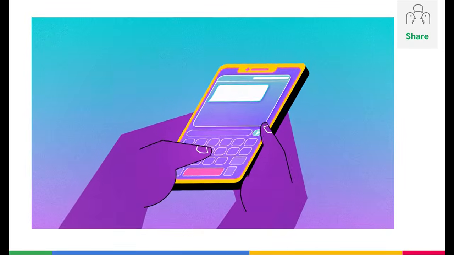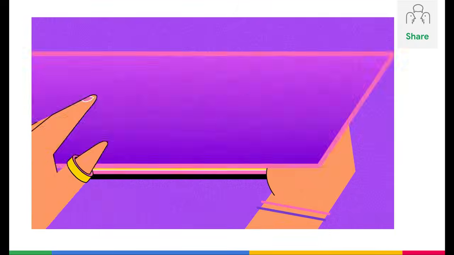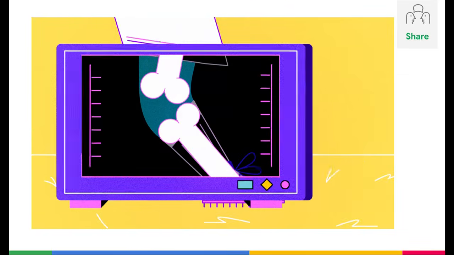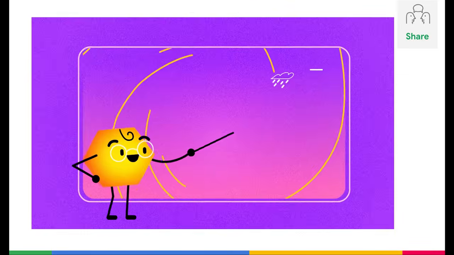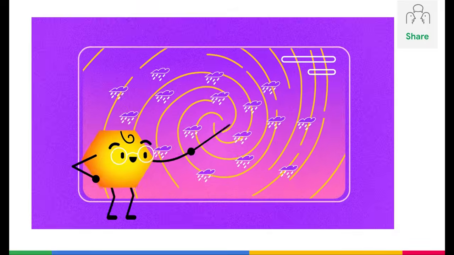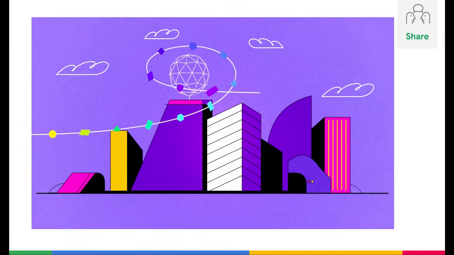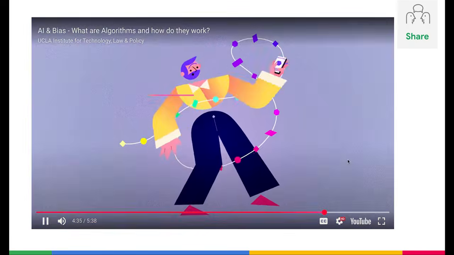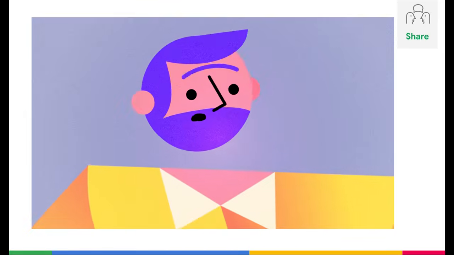When you type a text message into your phone, algorithms are used to convey it to the person you are sending it to. When you buy something online, algorithms are used to make it harder for cyber criminals to intercept your credit card information. If you twist your knee while playing soccer and get an MRI scan, the resulting images are created using an algorithm. Algorithms are also used to predict the path of dangerous storms and to develop new drugs to cure diseases. In an increasingly data-rich world, algorithms are learning more about us and are increasingly used in ways that shape our lives. But while algorithms bring many benefits, they can also raise concerns.